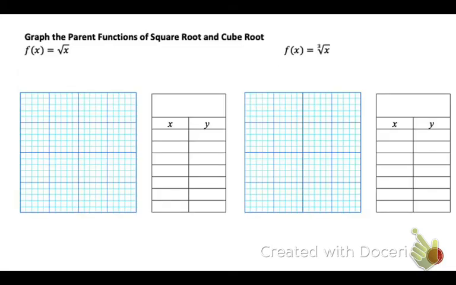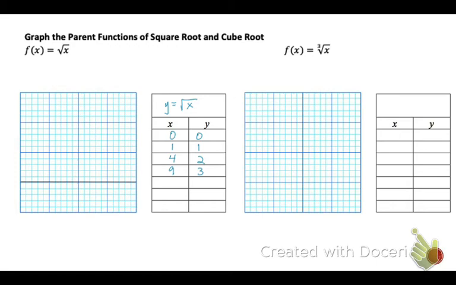All right, now let's graph the parent function of the square root and the cube root. So we're just going to put values in for y equals the square root of x. And I'm going to use numbers that just make it easy on myself. So I'm going to start with 0 because I know that's the beginning of this graph. Square root of 0 is 0. And then I'm going to put in perfect square values, and they do need to be positive, so I have real numbers. So square root of 1 is 1, square root of 4 is 2, and the square root of 9 is 3. So again, I'm choosing those values for x so that my y values are even numbers, just making it easy on myself.